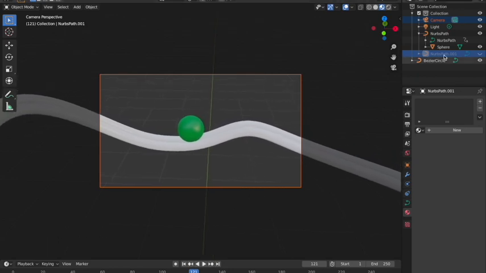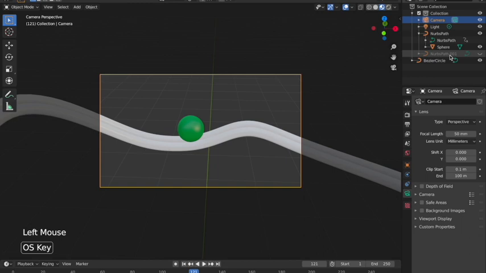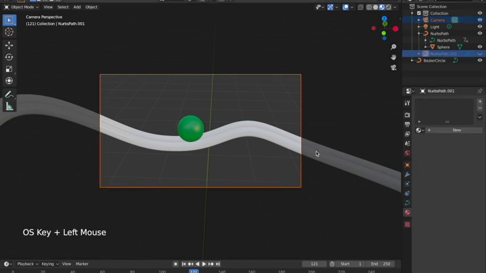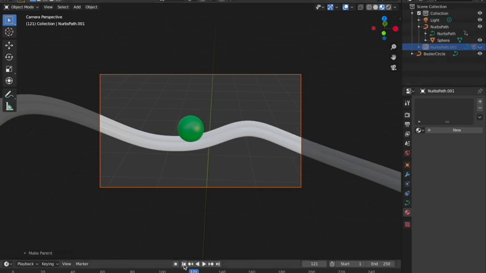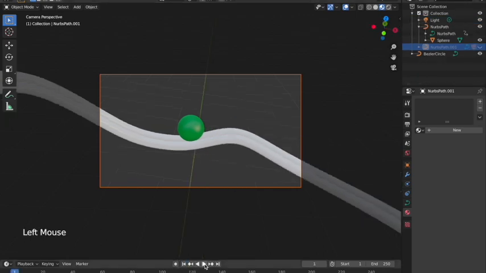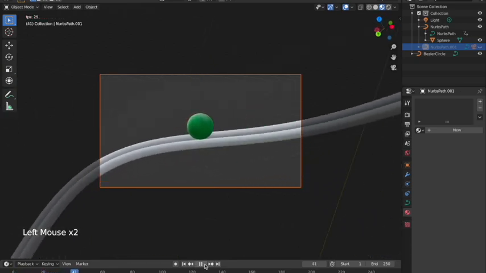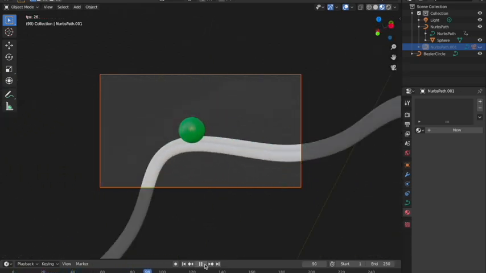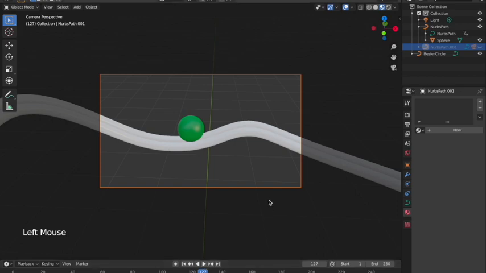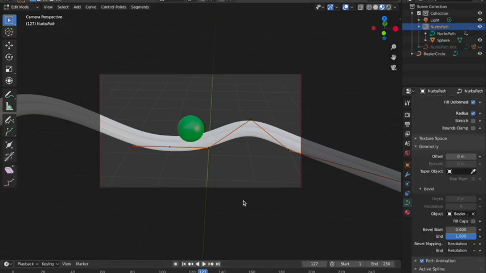Something like that. Now if we link these together, so if we parent the camera, so again, click the camera first, control nurbs path second, and hit control P, parent, follow the path. Now the camera should follow this path. So let's start from the beginning in camera view, and the camera is following the track and following the ball as it does that. So the last thing we're going to do is just set up the time so that it goes a little bit slower, because right now it's really fast.